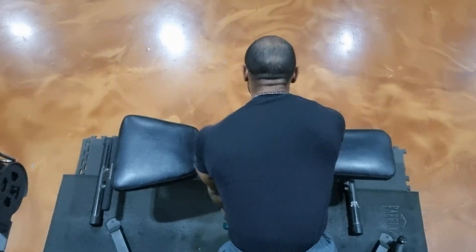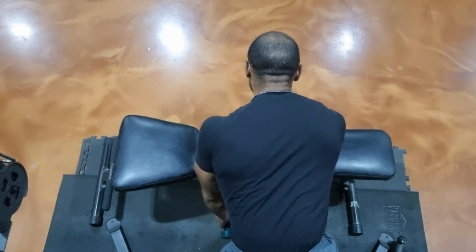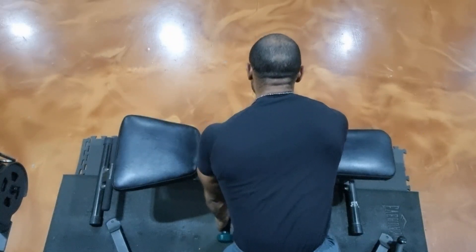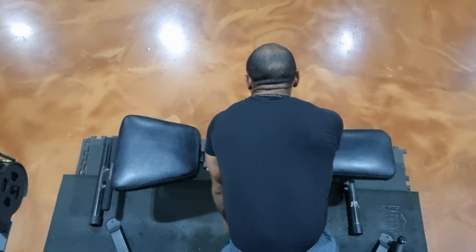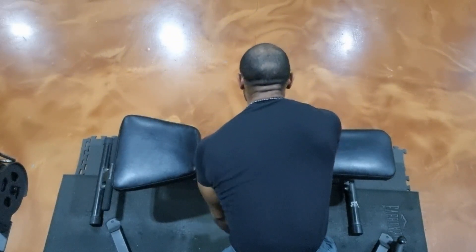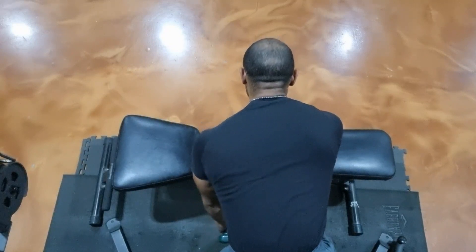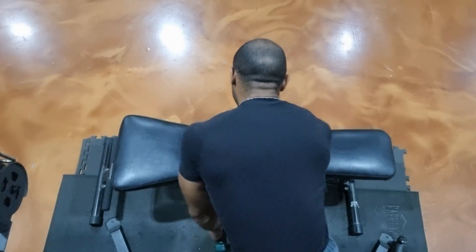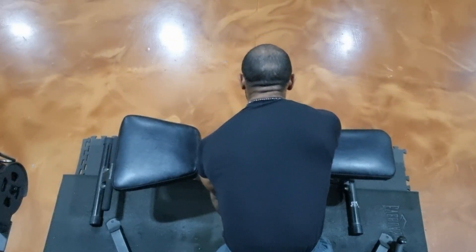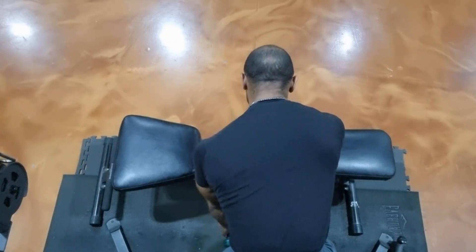From the aerial view, you can see the shoulder blade moving in toward the center of the back, toward the spine. The shoulder blade is moving toward the spine — not forward. You're not shrugging it up toward your jaw or your ear. You're bringing it back. Notice I'm not rotating. Keep the elbow straight as the shoulder blade pulls toward the center of the spine.